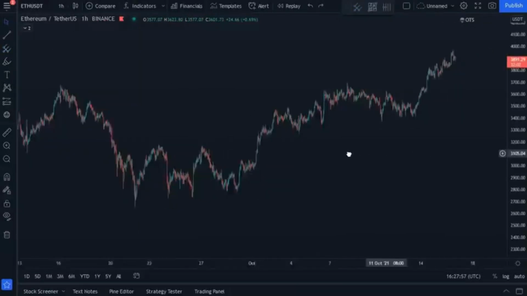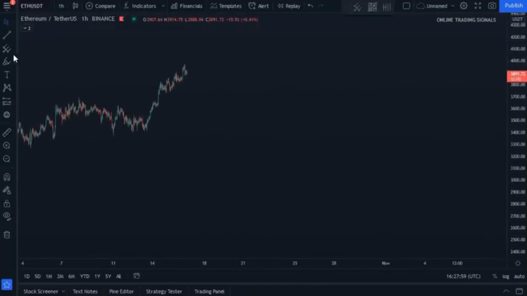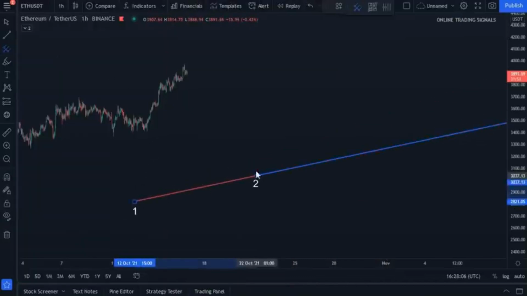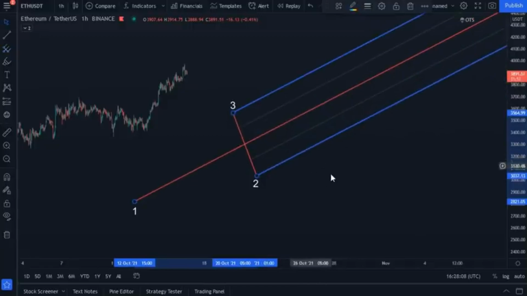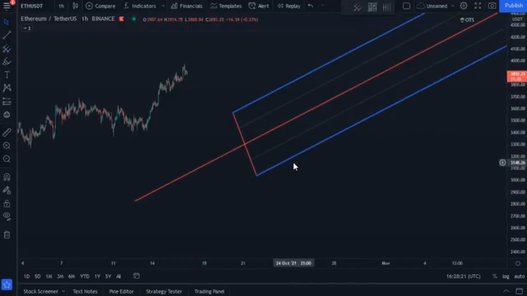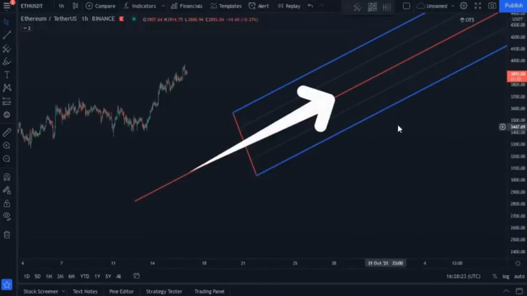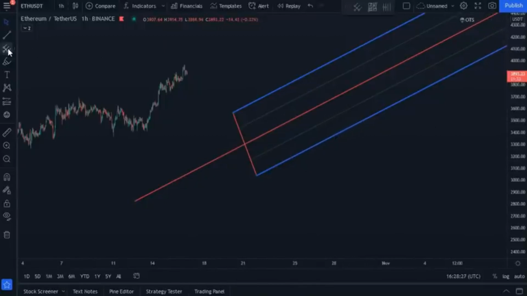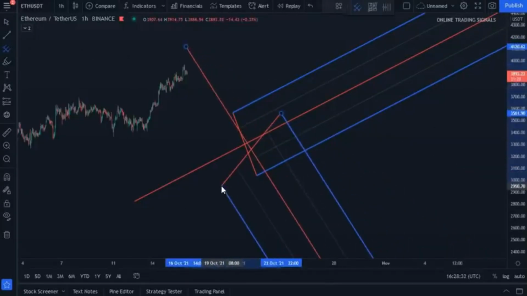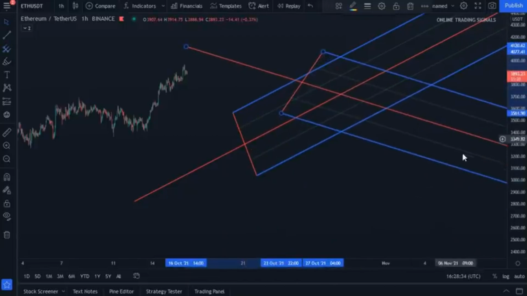Alright, let's take some space and talk about the Pitchfork quickly. Its drawing is very simple. It starts from point 1 and ends at point 3. Do not confuse yourself and follow me, you will understand everything. When we notice that the trend is rising, we draw it from bottom to top. But when we notice that the trend is moving down, we draw it from top to bottom.